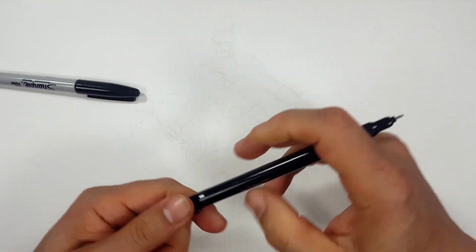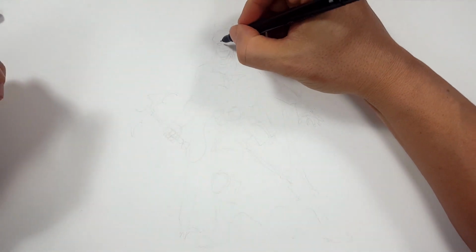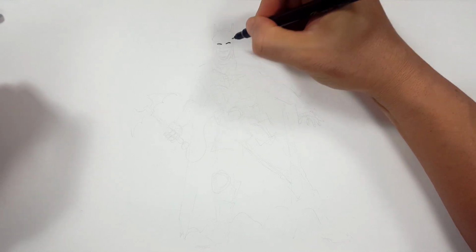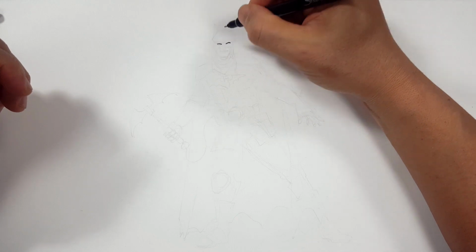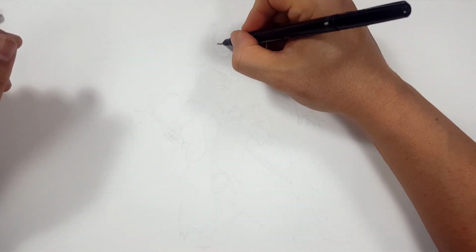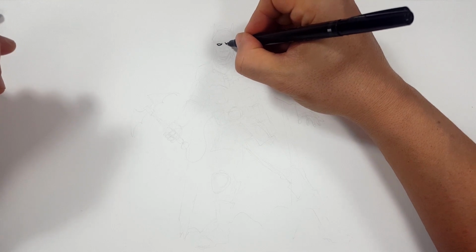All right, so I'm gonna work with the face, work with the eyes, and build my way out. So I kind of have his eyes drawn, but I want to give him those angry brows too. So I'm going to do like this, just to give me a place to start and make sure also that I have it right level-wise from the way that I'm gonna have his head facing, the angle of it. And it's a little lower than I expected, but I'm gonna work with it. I'm gonna draw those angry brows like that, then draw his eyes in like this.